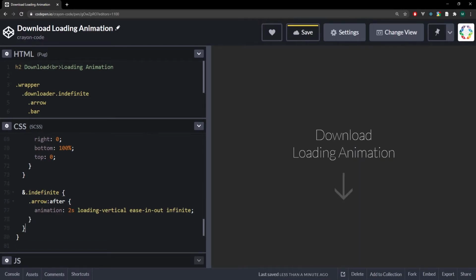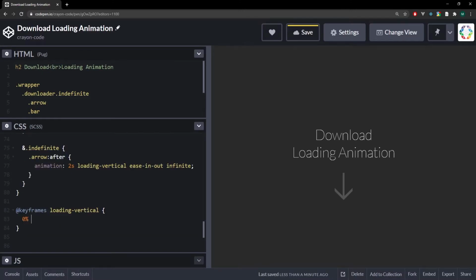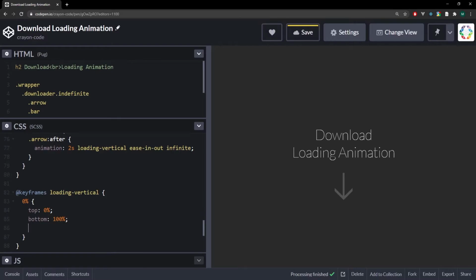So now let's set up a few keyframes for the loading vertical animation. It's going to start at 0%, where of course it's always going to be attached to the top and having 0 height, which is lower edges pushed to the very top.